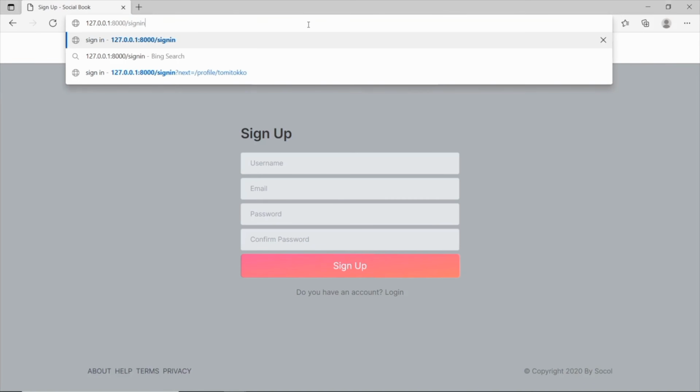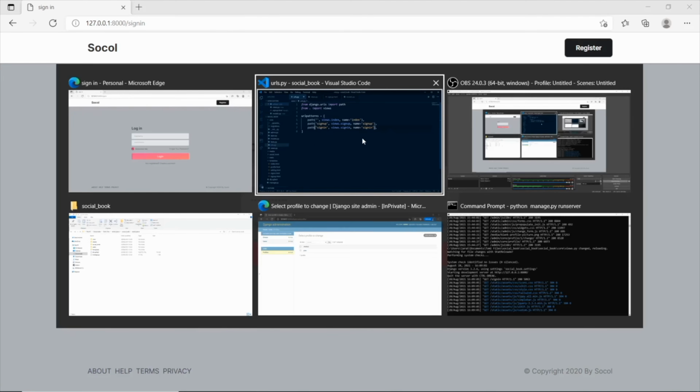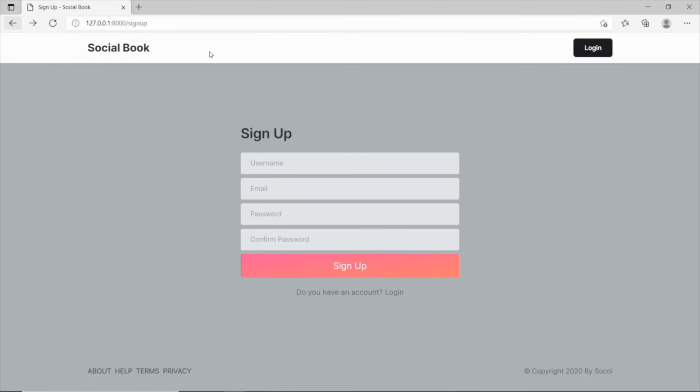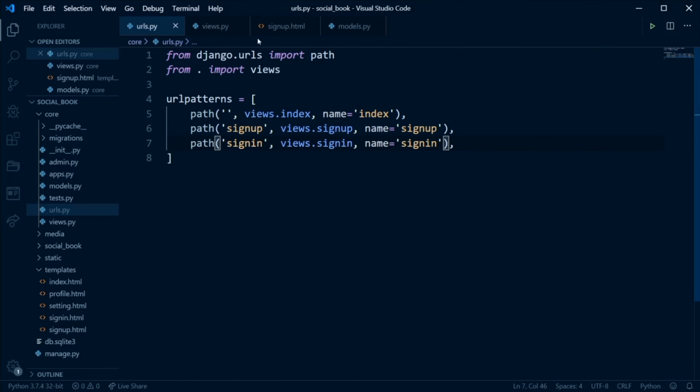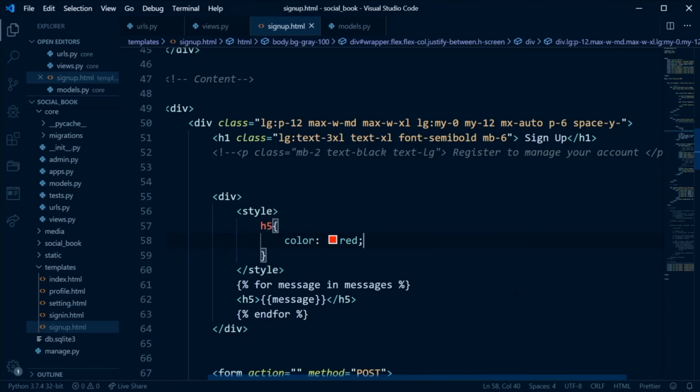/sign in. Good. So it gives us this. Let's also tweak this very well for everything to work good. And we'll come back here. But before we even do that, let's go back to the sign up page, and once a user clicks on this login, let's take this out to the sign in view and also right here. If we go to sign up, we'll look for where we have login. Let's say F to search.